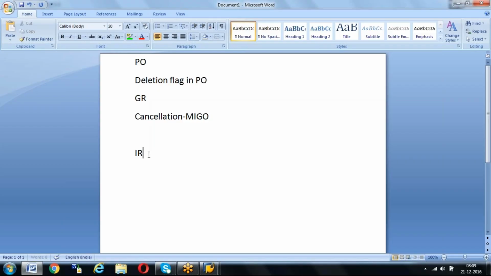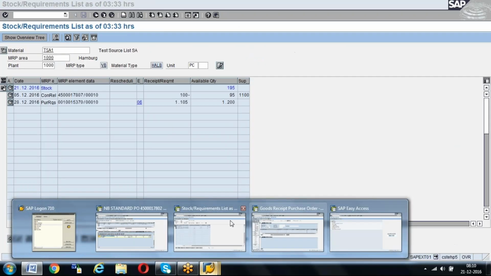Okay. Now coming to invoice receipt. See, PO is done, PO created, vendor has given the material, we have received the goods, then invoice receipt was also done. Then if you have done a wrong invoice, or anything else, and you want to cancel, this is an activity of an accounting person, means FICO user. Okay, the accounting user will do this activity. What will he do? He will do the credit memo.